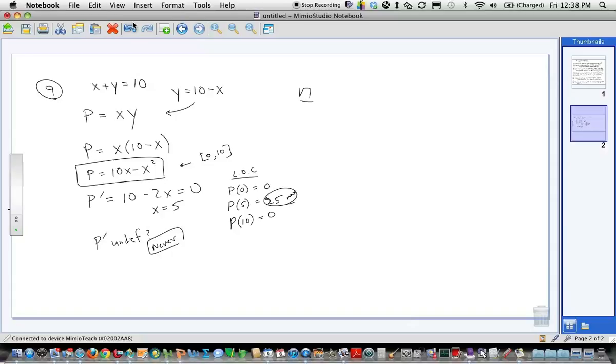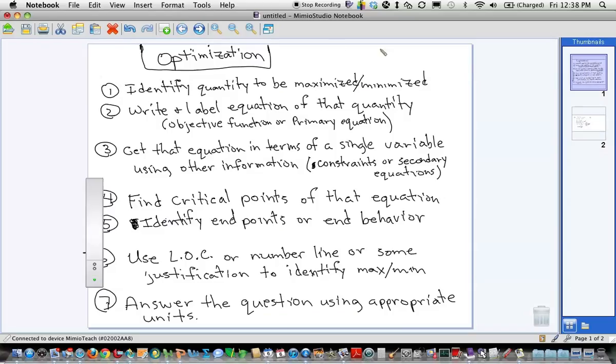So let's look at number 17. If you go back to the list of steps, that's pretty much right down the line. The first three were very easy, and that's what distinguishes a pretty easy one of these problems from one not so easy. If you can get your equation in terms of one variable and so forth, and get down to step 4 very quickly, that's a pretty easy problem.